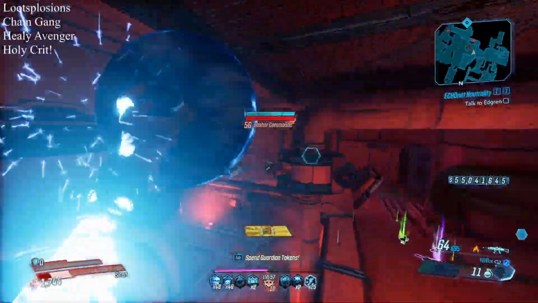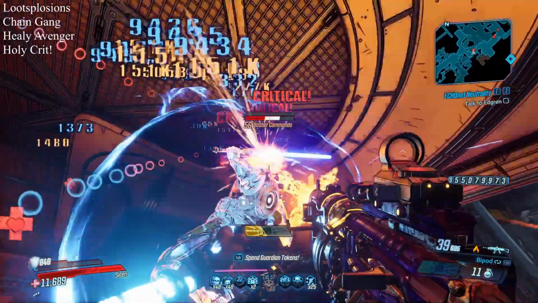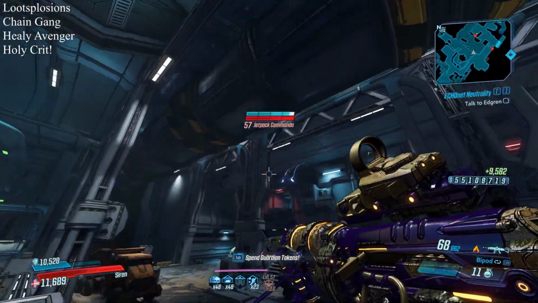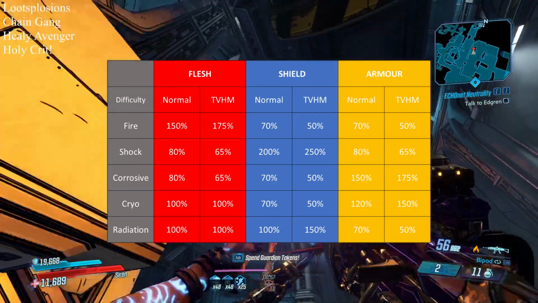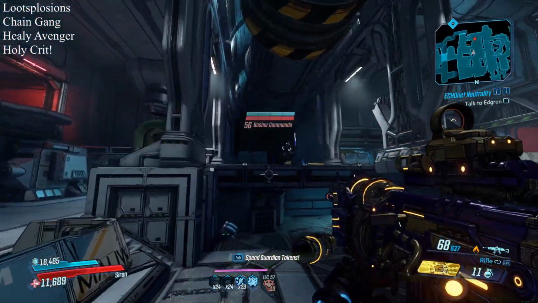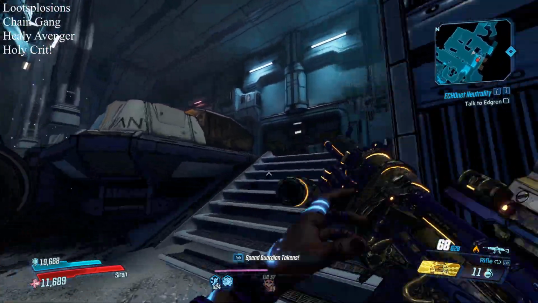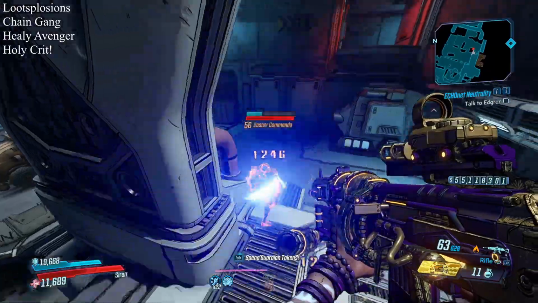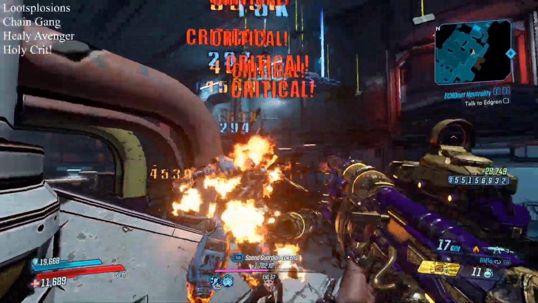People have debated for a while what it actually does, but there are a few things that are 100% certain at this point. For starters, the elemental modifiers change between normal and True Vault Hunter mode. Bringing up this chart again, you can see that fire, shock, and corrosive all gain increased damage against their respective health bar type. Radiation and cryo follow the same pattern, but they continue to do neutral damage against flesh. Another thing that we know for sure is that True Vault Hunter mode spawns more badasses and anointed enemies. However, aside from that, we can't really say for sure what the difference is.